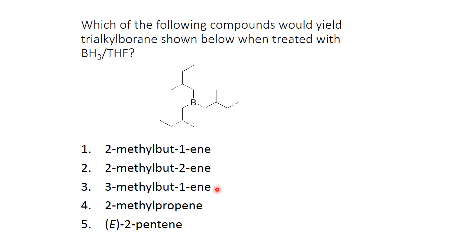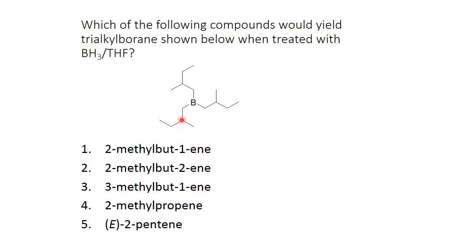So, if I go down here and I look, I can see right off the bat, I can say it was not 2-methylpropene. I can also see it was not pentene because pentene would be a 5-carbon chain. And I've got a methyl group there. So I look at these 3 here and I see that there is but-1-ene or 1-butene and there's 2-butene.